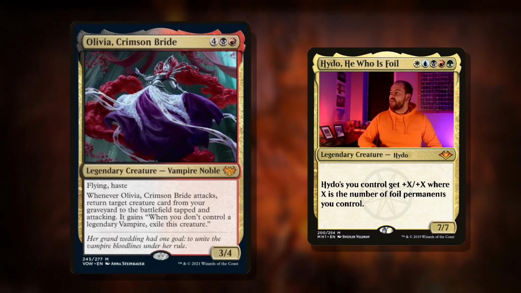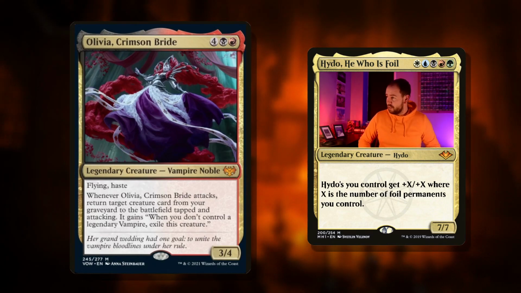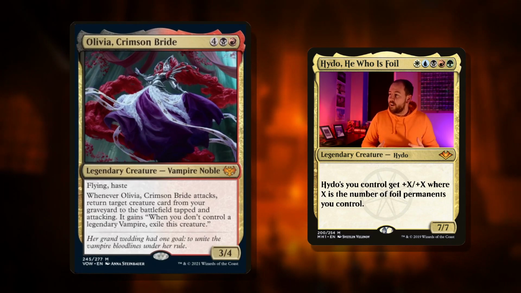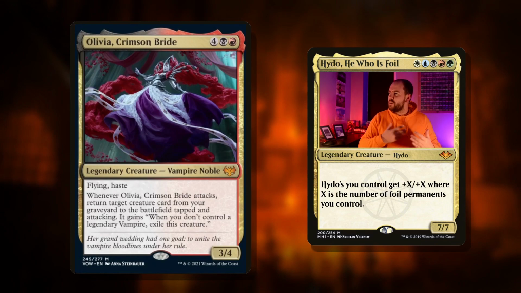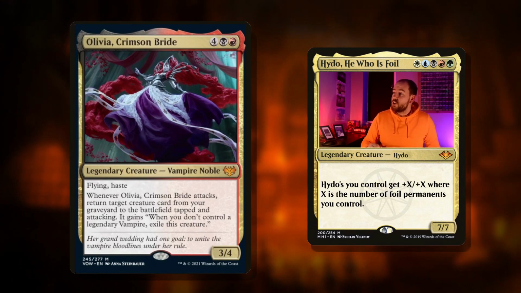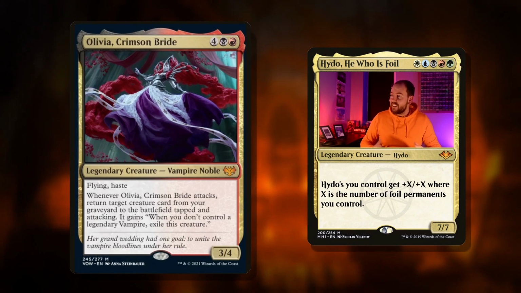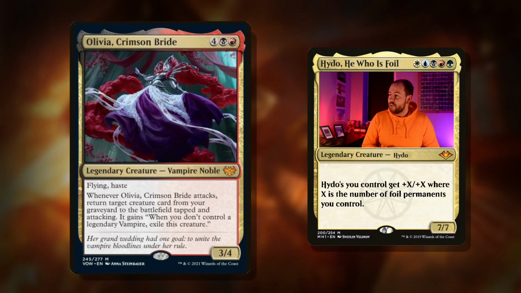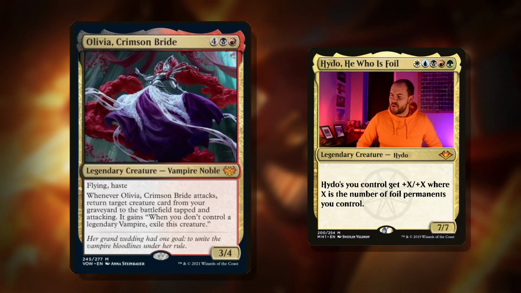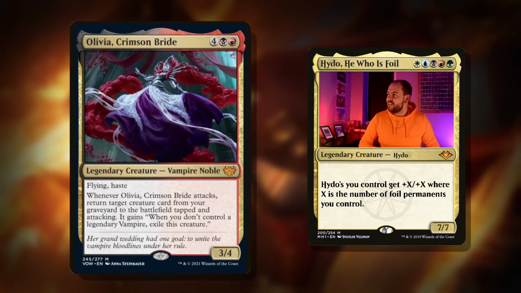And doesn't she look beautiful? Nice flowing purple gown dress thing. 6 mana for a 3/4 vampire noble with flying and haste, so straight away she's going to be getting in for damage. And when she attacks, return target creature card from your graveyard to the battlefield, tapped and attacking. It gains when you don't control a legendary vampire. Exile this creature. Ooh, pretty goddamn good.